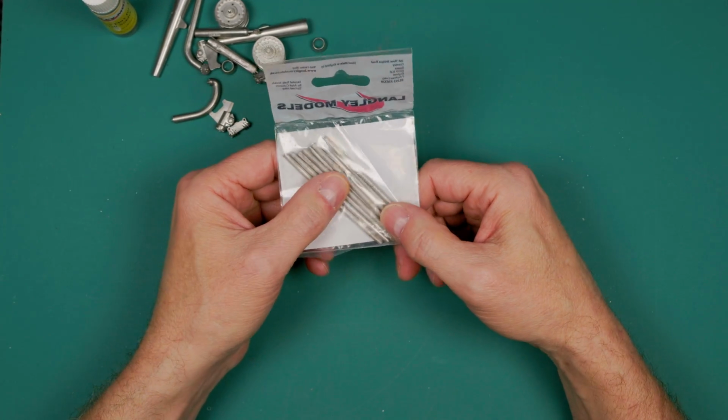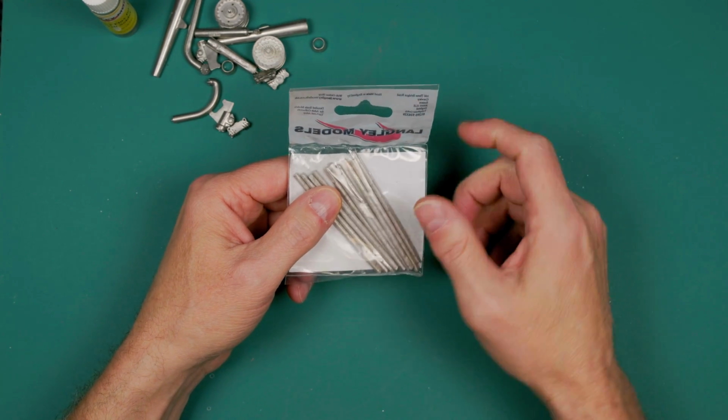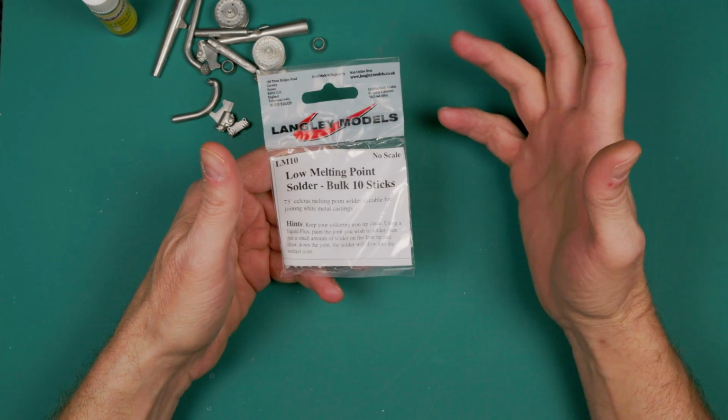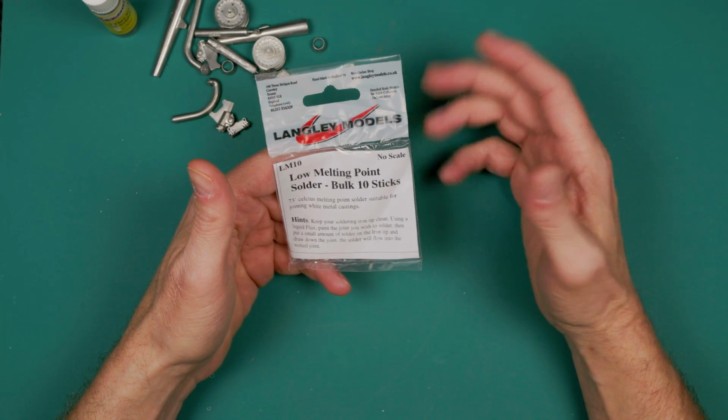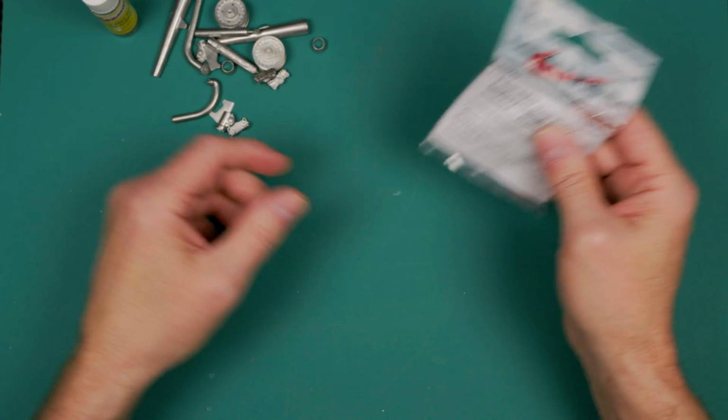Anyways, it typically comes in sticks like this, or in a little brick, a little ingot. And again, brand agnostic. This is what I got, so it's what I'm showing you. So not an endorsement, just what I got.